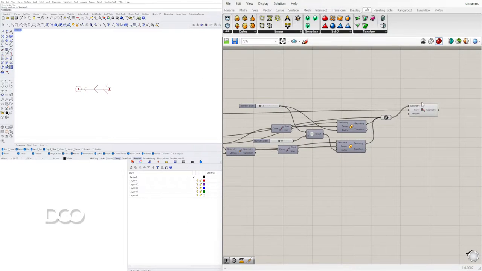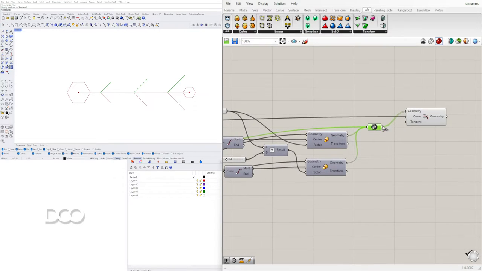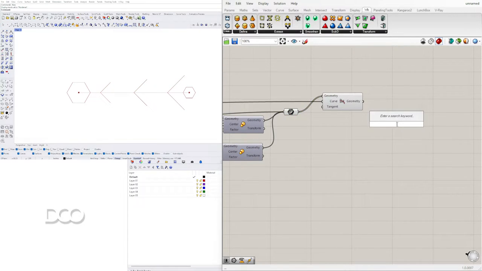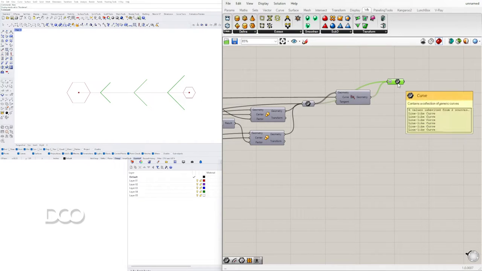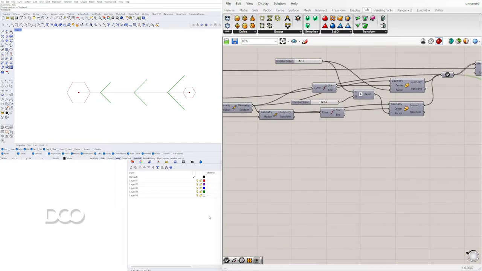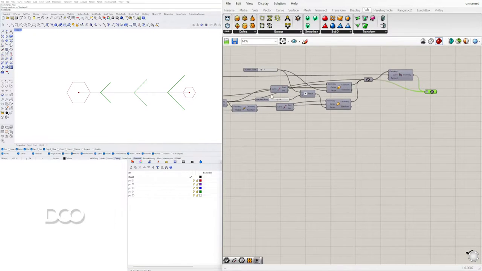With that being said, these are lines and this is an actual shape. So the idea is going to be to turn these into actual shapes. There are different ways of doing this. So let's go and show you kind of the approach on this one. We'll go to curve. And we'll take this and plug both of those into this one. Next thing is, if they're all going to be the same thickness, we would do the same to all of them. So we need this line also.